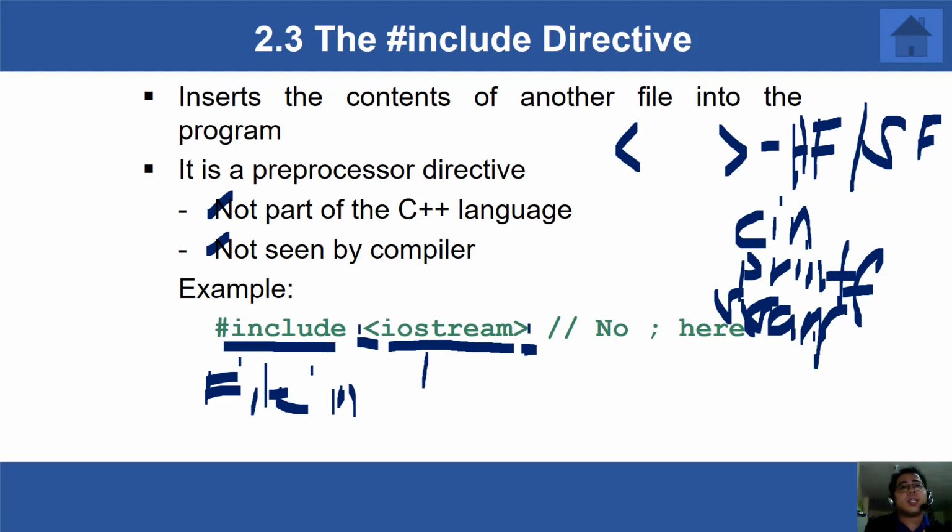So, i-include ko to para magamit natin yung cin, printf at scanf, etc. Okay, marami. So, ang tawag natin dun is header file or standard file.